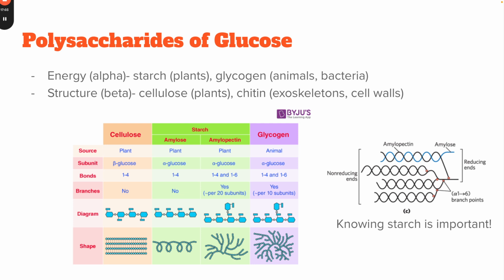Just a quick note. Note the non-reducing end right there of the alpha 1,6 branches of amylose, amylopectin. When we're taking off the glucose monomers, they come from the non-reducing end, not from the reducing end. I'll repeat that again. On the left side is the non-reducing end. That is where we take off the glucose monomers if we're breaking this thing apart. Whereas if we're adding, we add them to the reducing ends. So just something to keep in mind. If the professors ask you which side, a reducing side or a non-reducing side, ends up breaking the glucose monomers from the polymer, you would have to designate which side.